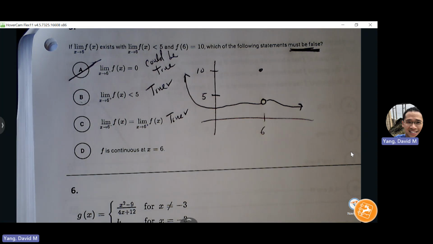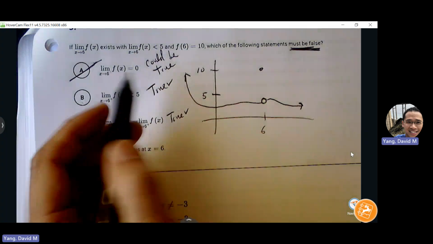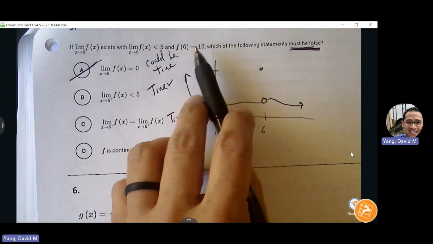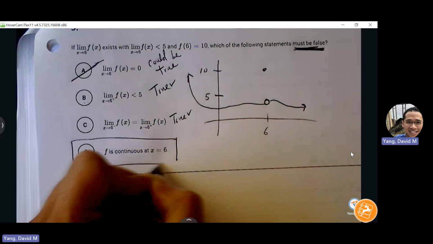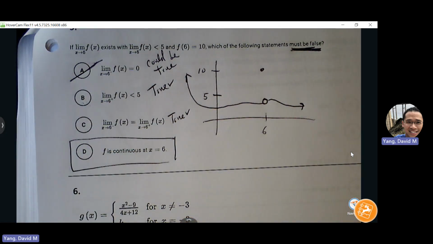Okay, so the only one that we can... Okay, it's D because it's not continuous at 6. Right. Because the limit has to meet at the same place in the ordered pair. If it doesn't, then there's no way it can be continuous. I think what was throwing me off was that the graph was continuous on both sides, but not at the actual point. Right. Which means that the limit does exist, but it's not continuous at 6. It would be just the removable discontinuity, right? Which is just so fun.